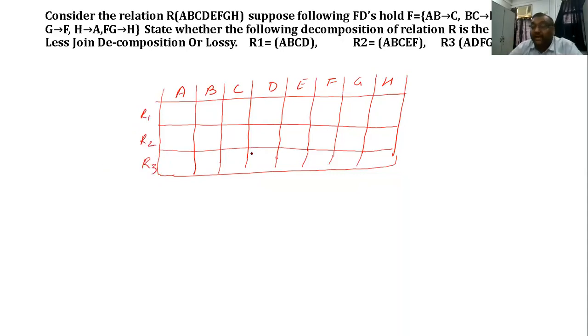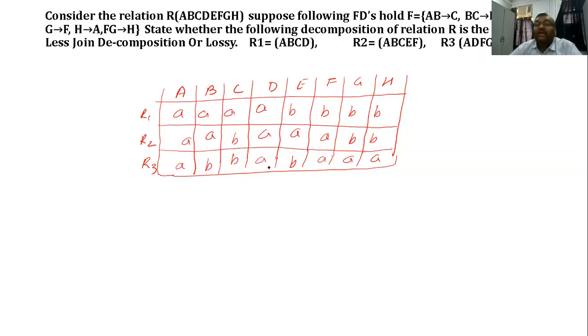Now do the same practice as we discussed in the previous example. In the previous example we had A, B, C, D. Put A in the places of A, B, C, D. In R2, A, B, C, E, and F, right? And in R3, A, D, F, G, H. Right? Now what you have to do? Next, on all the rest of the places put B. Like this one, put B, like this one, put B, and put B like this one.